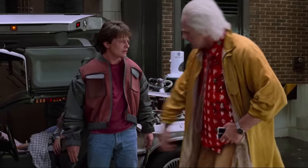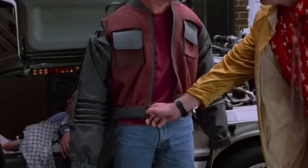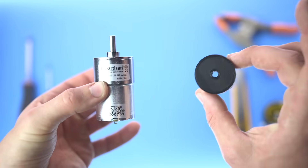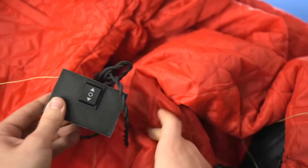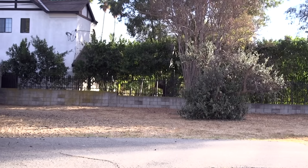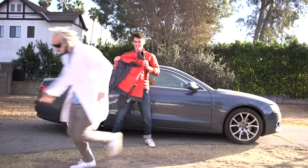I feel like this is kind of like the 1980s version of the Spider-Man suit. In the clip you can see there's no CGI — the only thing actually shrinking is the arms. It almost looks like they attached ropes to his arms and had people behind him pulling to make the sleeves look like they went up. That's exactly what they did. Here's how to make it: order a replica jacket, get two geared DC motors, 3D model and print mounts and pulleys, sew the motors into the jacket, attach strings from the sleeves to the motors, make a box for the batteries and a two-way switch to reverse polarity, wire everything up, and boom — Marty McFly at your service.